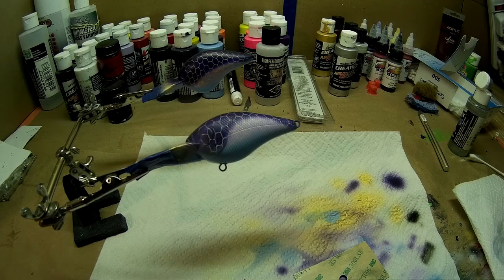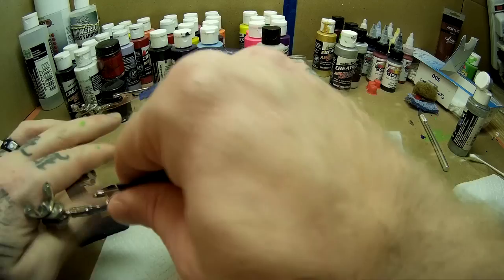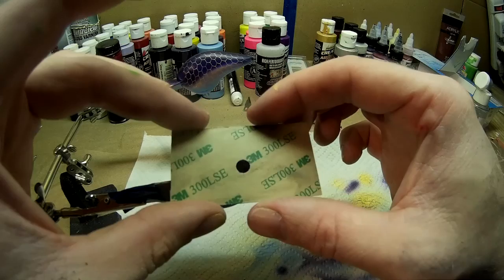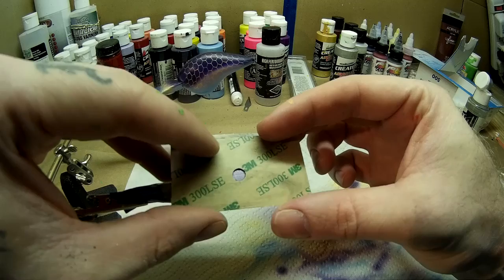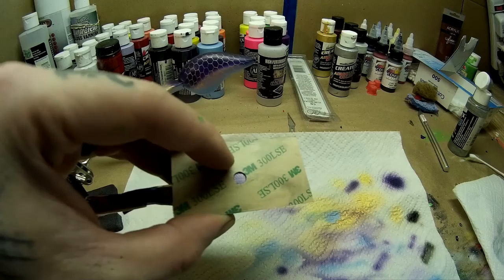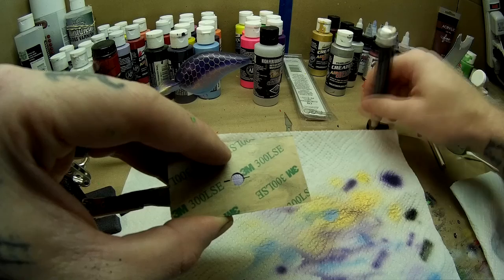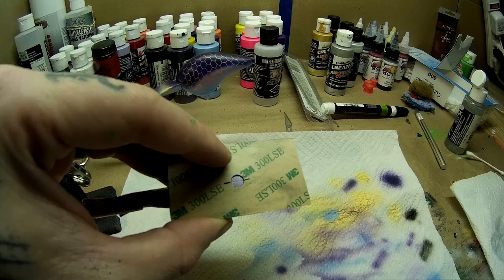All right, so I like these circles to be more towards the back here, but I am going to go on the halfway line. So let's see here. I think right about there is good. And I learned a trick the other day to mark this. So when I transfer to the other side, I know where that lateral line should run now, how it should look.